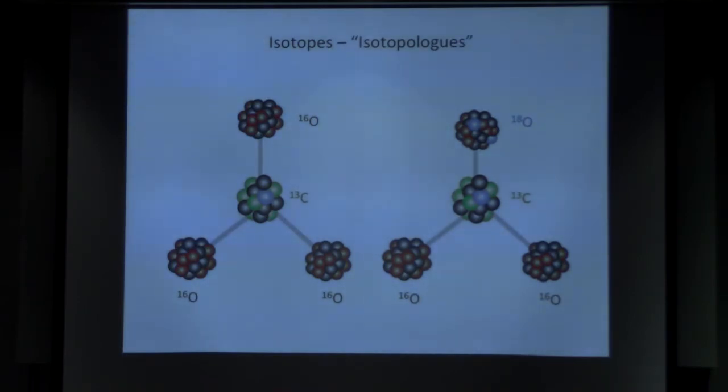So this one has 2 extra neutrons in its nucleus, making it a heavy and more rare oxygen 18 as opposed to oxygen 16. And this is what we mean by clumping. So here we're looking at a carbonate ion that has 2 heavy isotopes substituted in and a bond between those 2 heavy isotopes. And it's essentially this clumping, this preference for getting 2 heavy isotopes to substitute in and bond with each other, that makes up the thermometer.